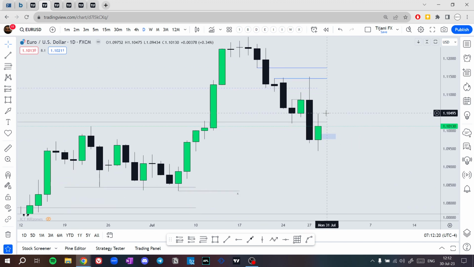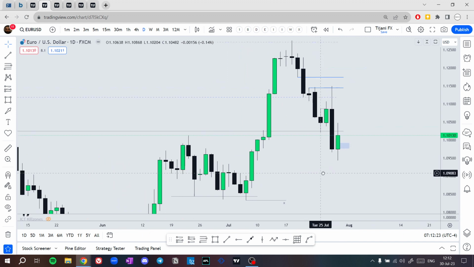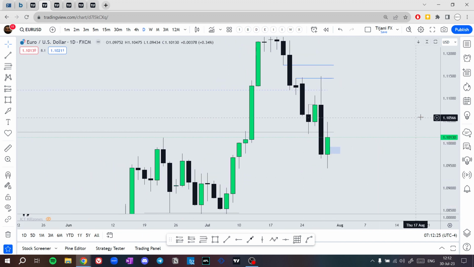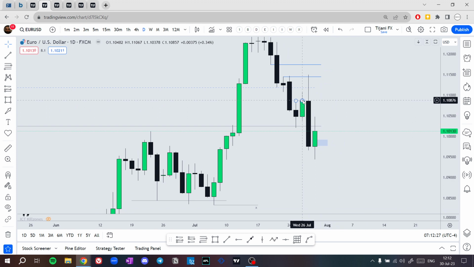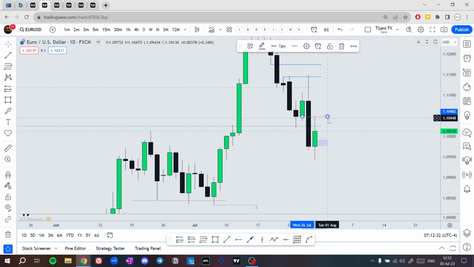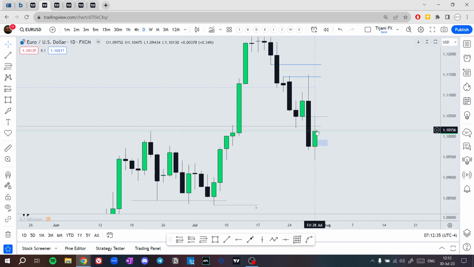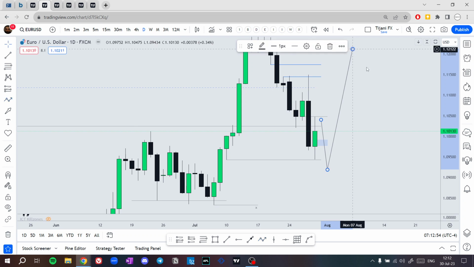It's not gonna be a big deal if price checks you out, because you did check partial right here. Now what I'm expecting: we see that during Friday, price went to the daily bearish order block and showed some reaction from it, and also it has filled this. It's still not yet, but we have this as equal lows right here. I mean by that we could see something like this next week. Price checks these equal lows, fills this fair value gap, then a break of market structure higher.